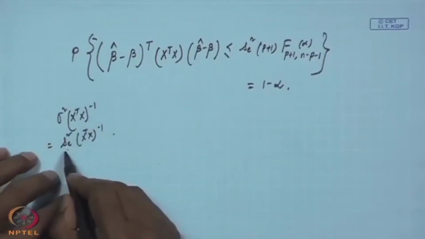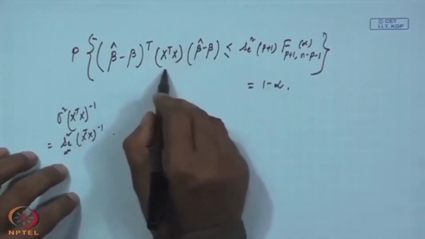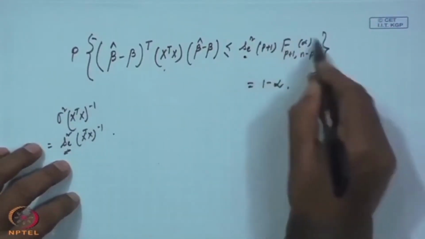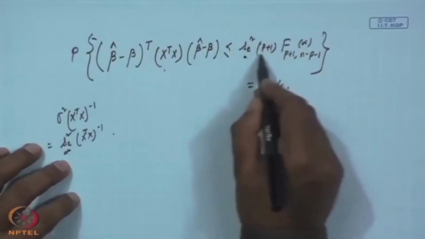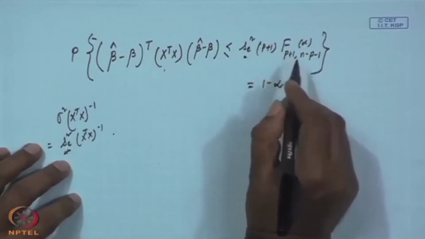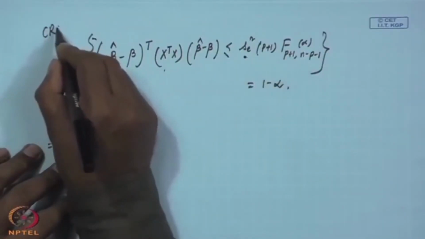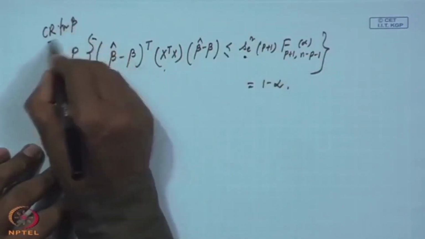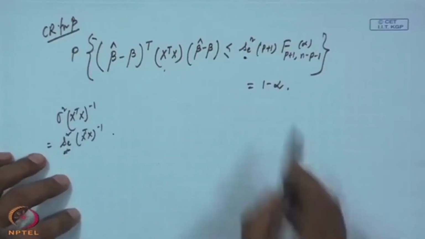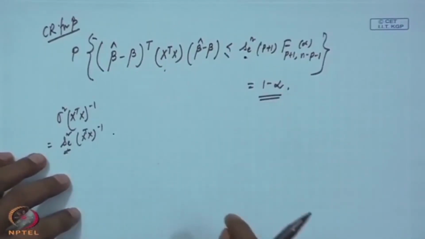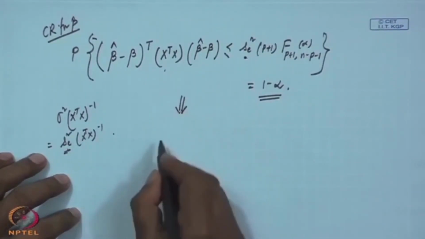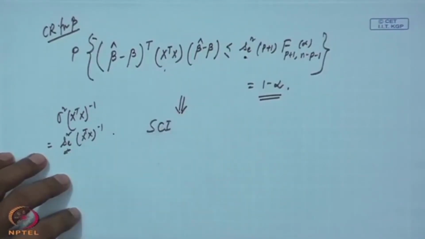So, this σ² what is coming out here, by this we are keeping here, and the rest of the things are like this, but there are some modifications with respect to the number of parameters to be estimated. So, this is the confidence region for beta. But what will we do with the confidence region? Parallelly, then, what do you require to do? You require to go for simultaneous confidence interval.